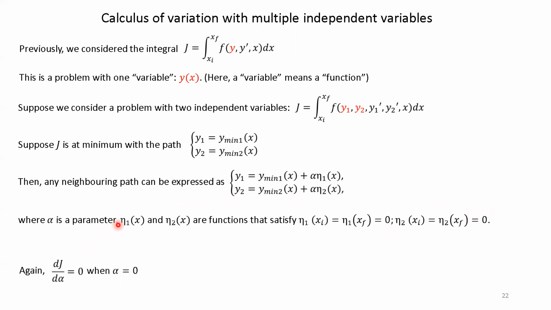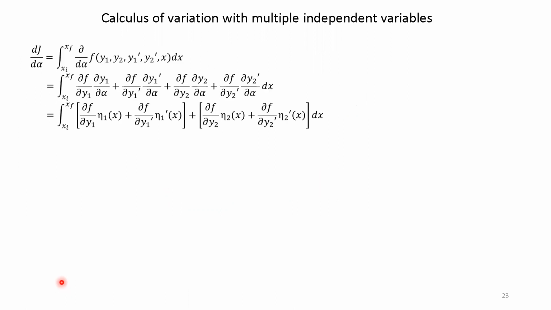And we use this alpha, just like before. So basically, instead of really exhausting all the possible functions, we just need to understand how this J changes, how this variable changes depending on this variable.